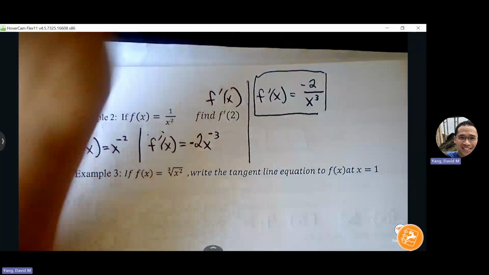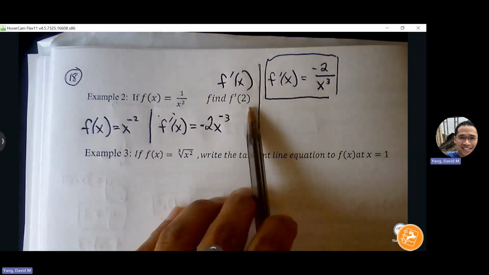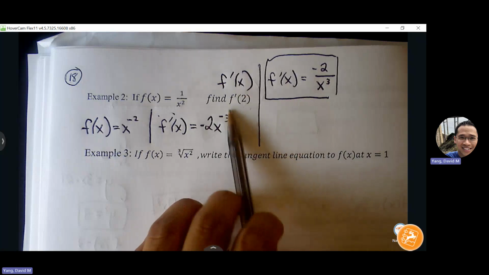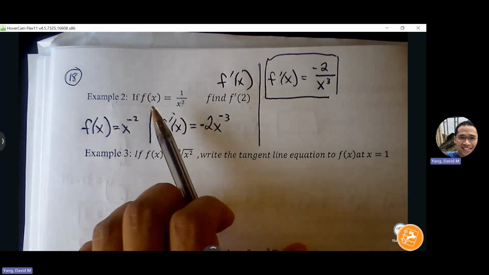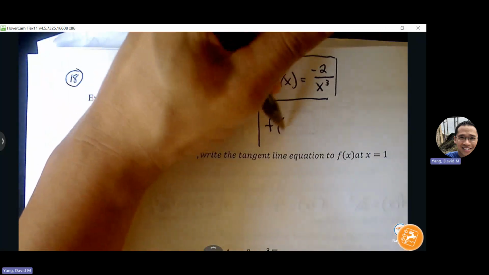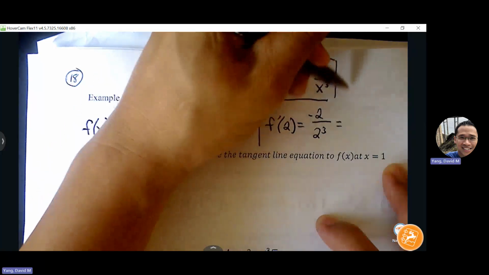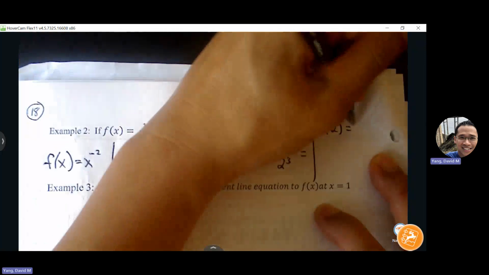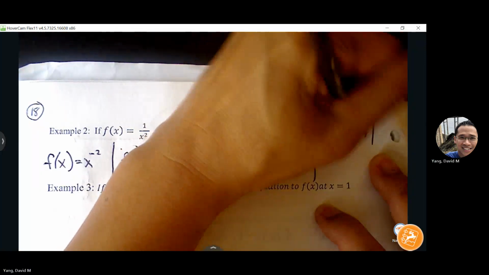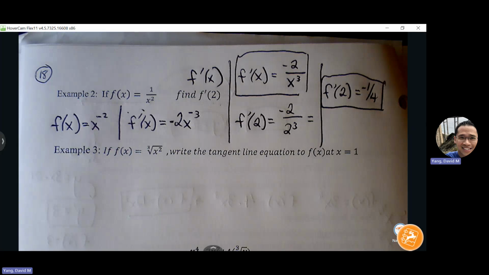So this is my first step. I found my slope formula. And now this is asking, what is the slope of this graph at exactly 2? So how can I find f prime of 2? Plug into the derivative. Yeah. So the derivative will give you the slope. The original function will give you the location. It's asking just for the slope. So what's the slope at 2 for whatever the graph looks like? -1/4. So whatever the curve looks like at that point, it's going to have a slightly negative gradual slope of -1/4.